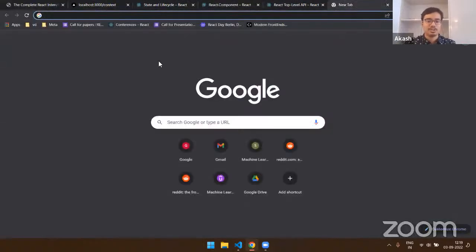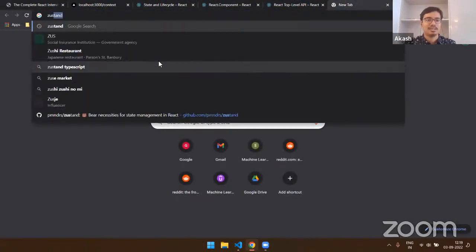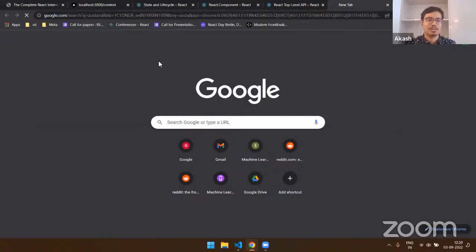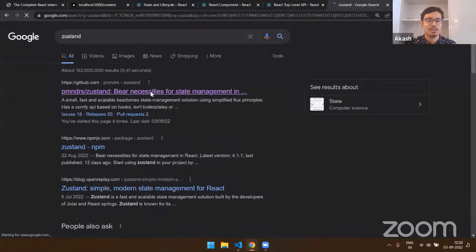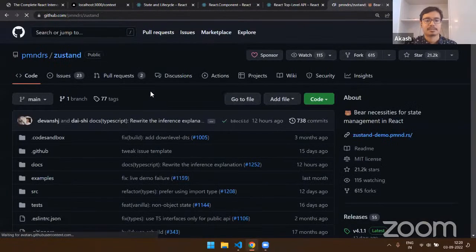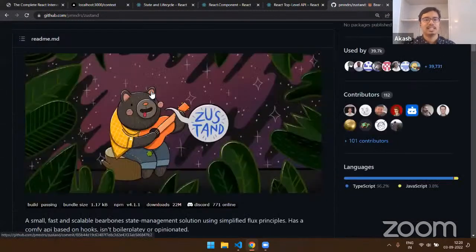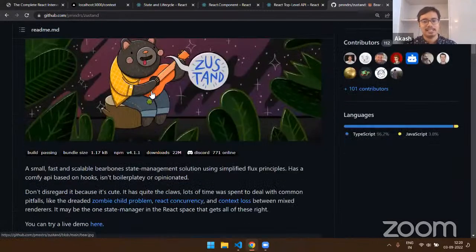So what should you use instead? There's something called useState. Most of you might have heard of this already. If you go to useState and see how it works, it basically creates its own context outside of the context of your React app.